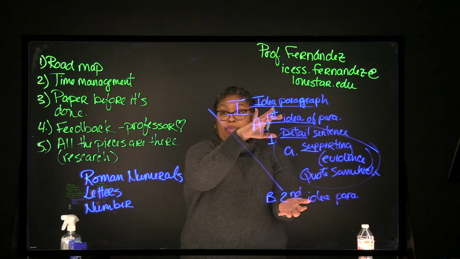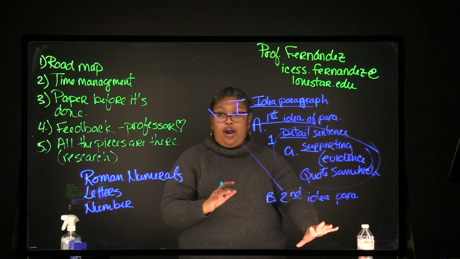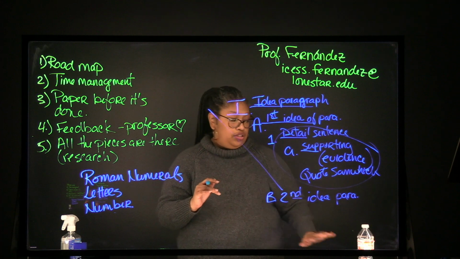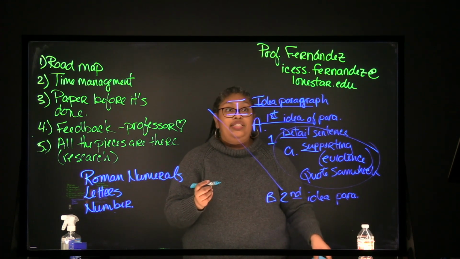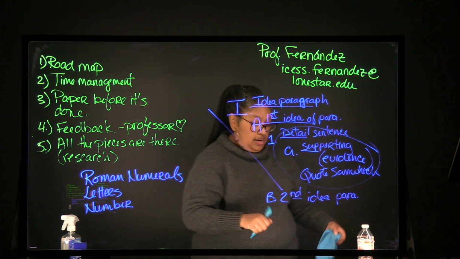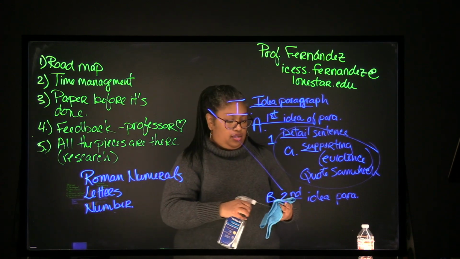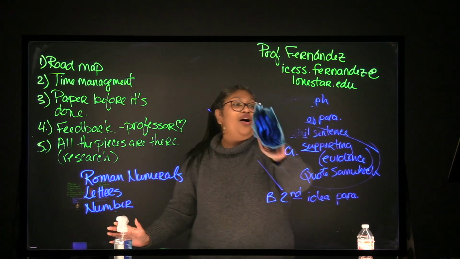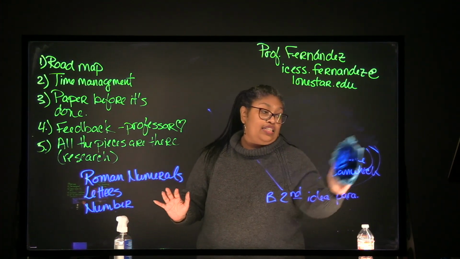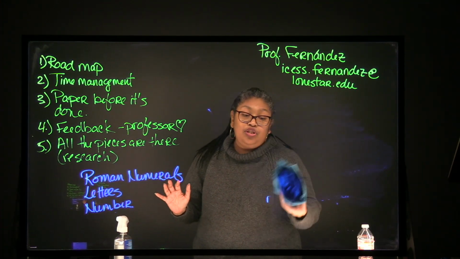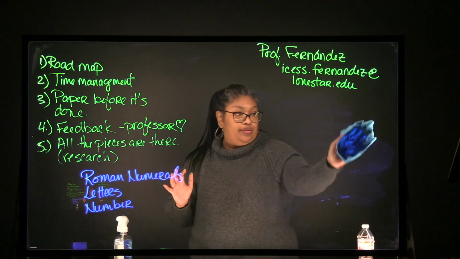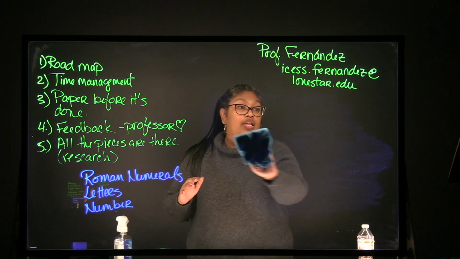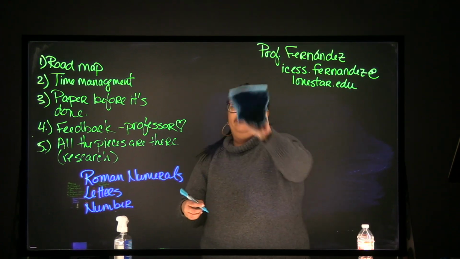So this is what we mean by an outline. This is what we mean about hierarchy of ideas. It kind of gives you an idea here of where things go. You can actually do the same thing, and let me see if I can clean this a little bit off. Again, with bullet points or dashes. The letters and numbers don't matter. It's the hierarchy, right? So you want something along the lines of something like this.